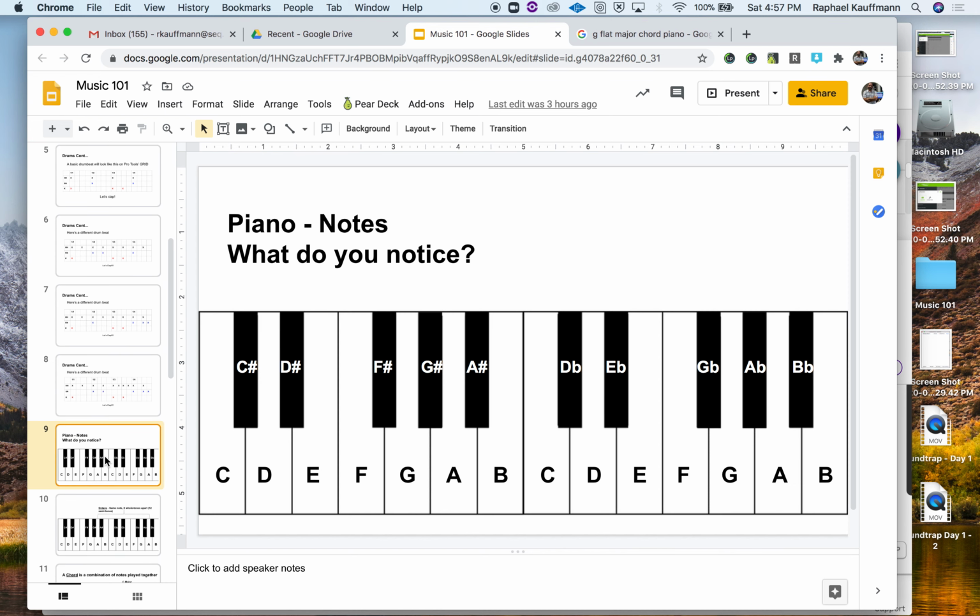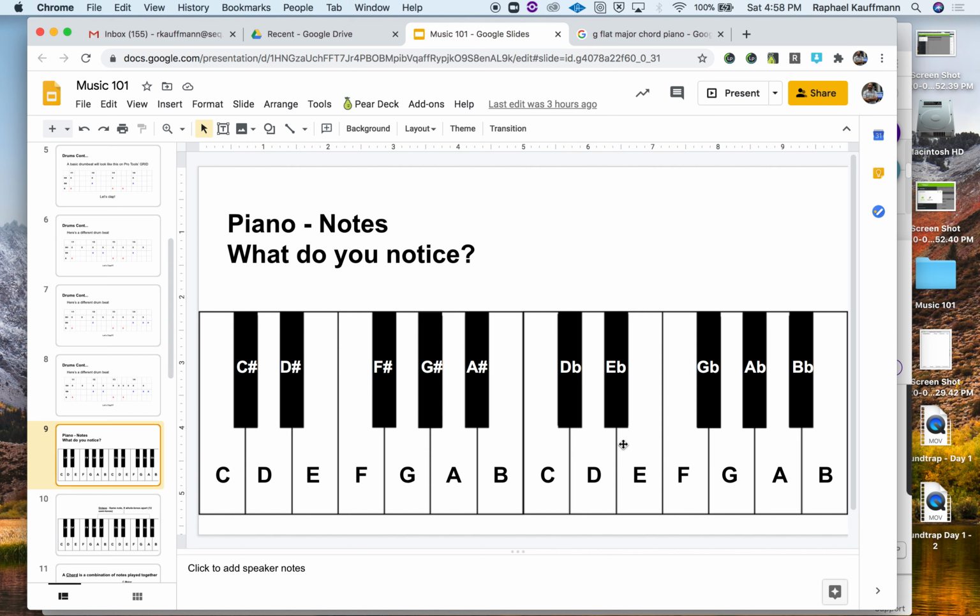What we need to talk about now are the keys on a piano, because you need to know the keys on a piano. If you play piano, you have a huge head start, and we'll define kind of what it means, because the piano is everything when you're programming music. If you want a violin sound, you're still going to be playing a note on the piano or drawing a note on the piano. So we have to get to know these notes.